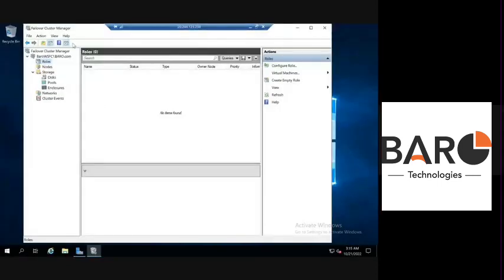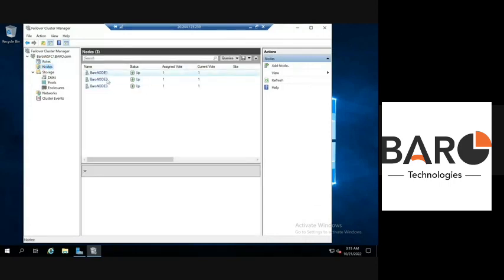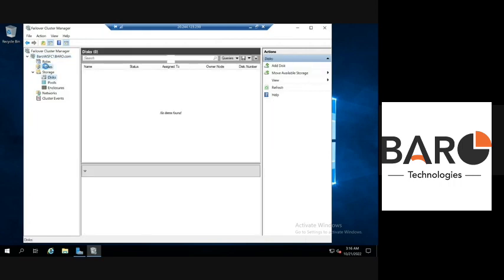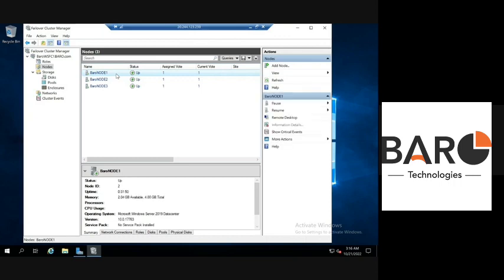Okay, so now we have three nodes: node 1, node 2, node 3. These are all members of a domain. In a setup like this, when they vote, the two nodes that are active at the time can vote and decide on who is up and running.